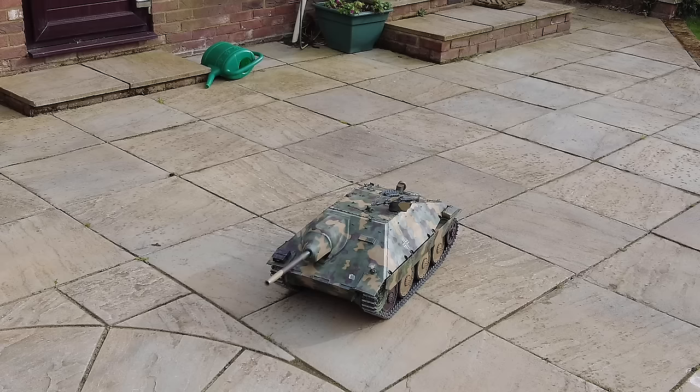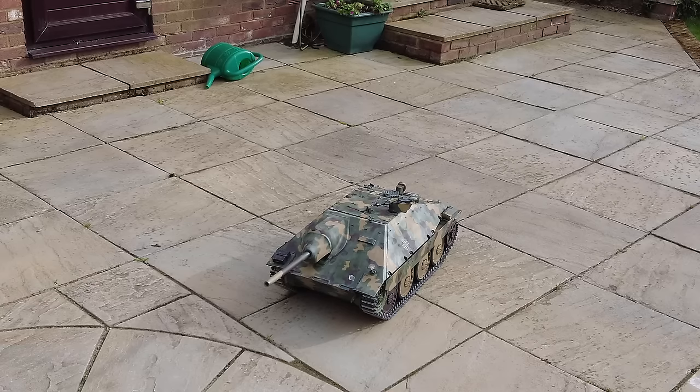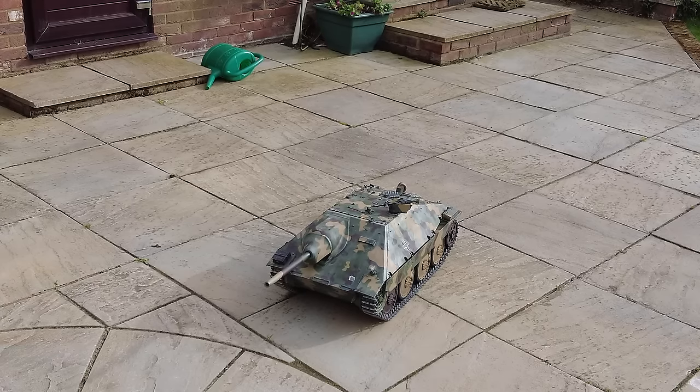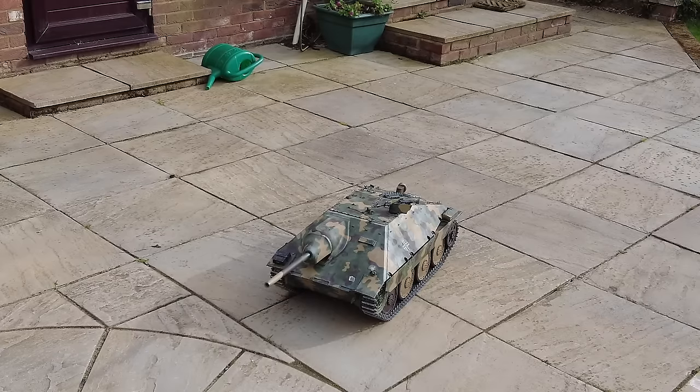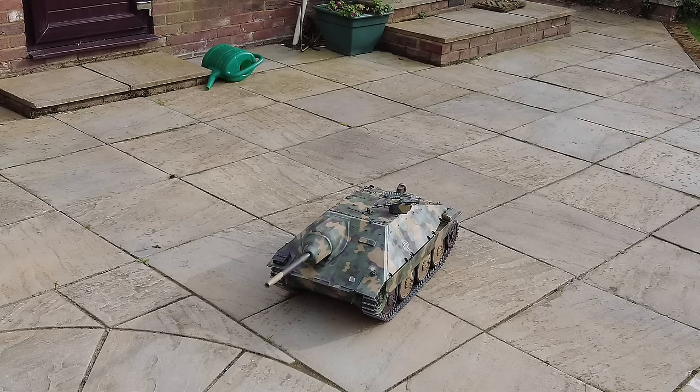Well, I'm really pleased with that. So I'm going to put the Hetzer now back on its table. The weather is getting worse here. It's really windy. My next thing I'm going to do with the Hetzer is get it out with the Tiger and the Pershing, and we'll have a bit of a driving video. That'll be a little bit in the future. But I hope you've enjoyed this. I'll just put it back on the bench and I'll be back to camera.